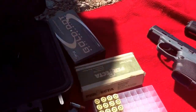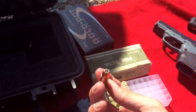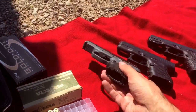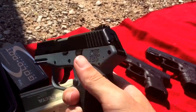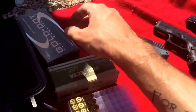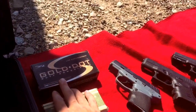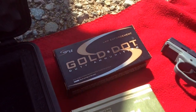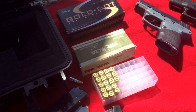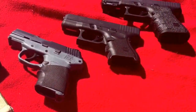I'm going to be trying some new defensive ammo through the Kel-Tec and see if that'll run. This is a cheaper, really lightweight single stack 9mm. So it's really ammo picky and hasn't fed well yet with defensive ammunition. So I'm going to be trying this Speer Gold Dot, which I've heard runs really good through these generally, and see if that works for me. It's not like the Glocks, where they take anything.